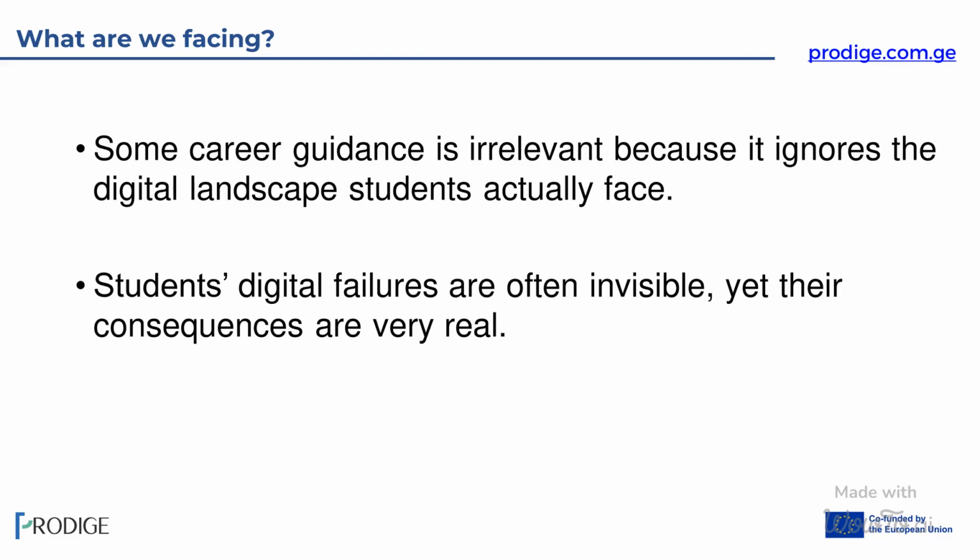At the same time, students' struggles with digital skills frequently go unnoticed. Unlike poor grades, which are visible and measurable, difficulties using software, managing online collaboration, or presenting professionally in digital environments often remain invisible to teachers, mentors, and even the students themselves. Yet these hidden digital failures can have very real consequences, limiting employability, reducing confidence, and closing doors to opportunities.